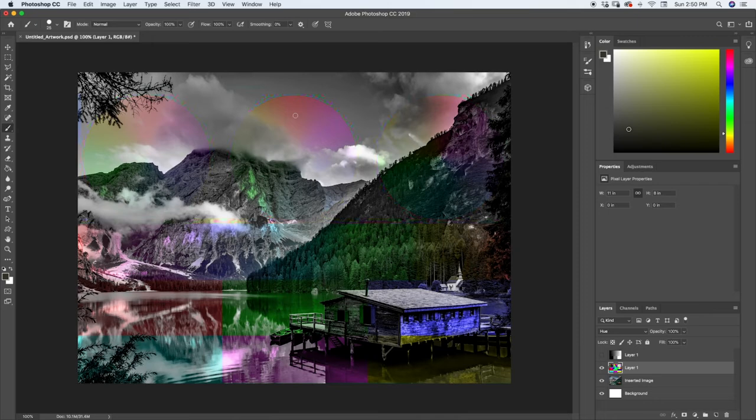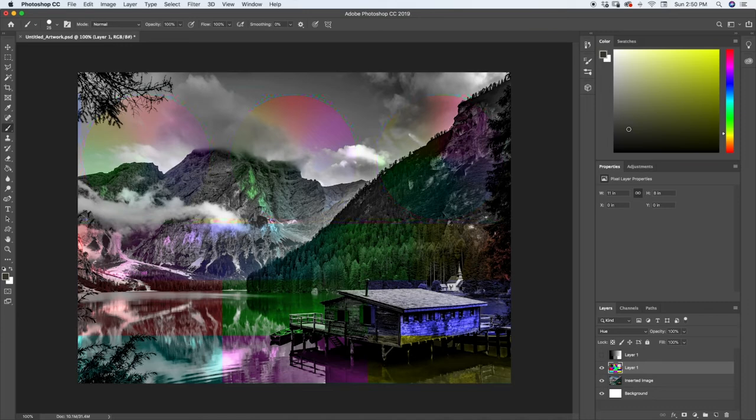It's not going to adjust the saturation of anything. All it's going to do is replace the hue of whatever was underneath it with the hue of whatever is on top. So for example, the hue of the gray is completely neutral. There is no hue, and so no hue is going to show up. But in those areas where you have the pink or the green or blue, it's going to take the hue beneath it and change it to the new hue.